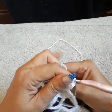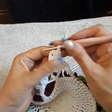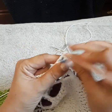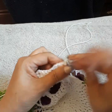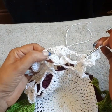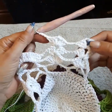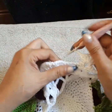We're going to do the walk. Always we have to do the walk to the center of the shell. Slip stitch and single chain two and continue to do your shell. Okay, so I'll meet you here at the center of the pineapple because everything stays the same. Shell, three chains, shell, three chain. I'll meet you at the center. So I've done my shell, my three chain, my shell, and at the end will be exactly the same thing.